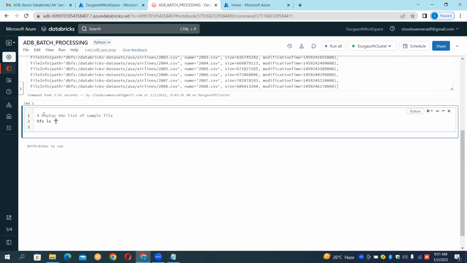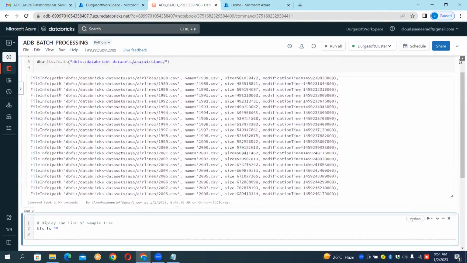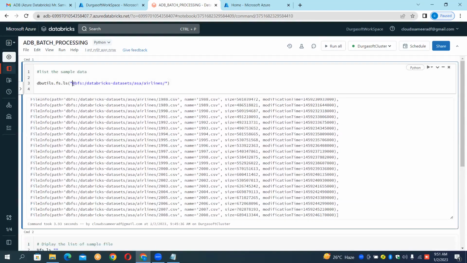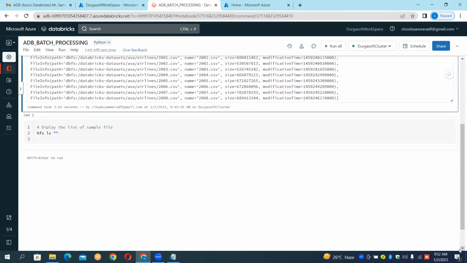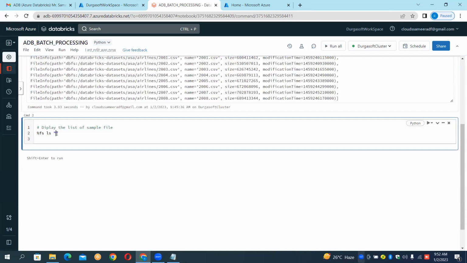Is this the same command? I think we have not seen this command earlier. Just use it here as it is. Can you see here?